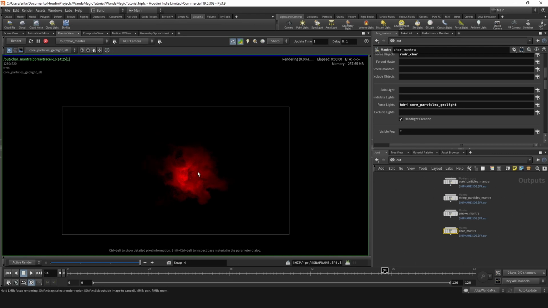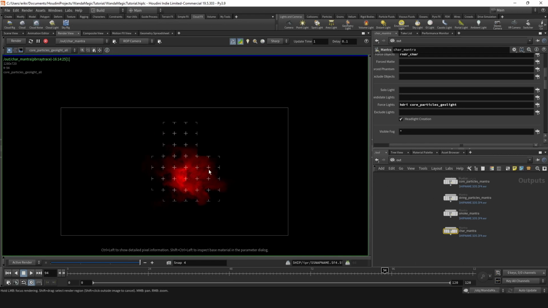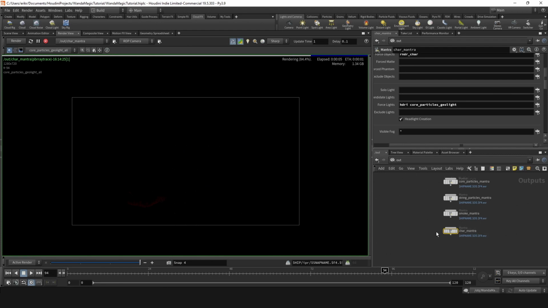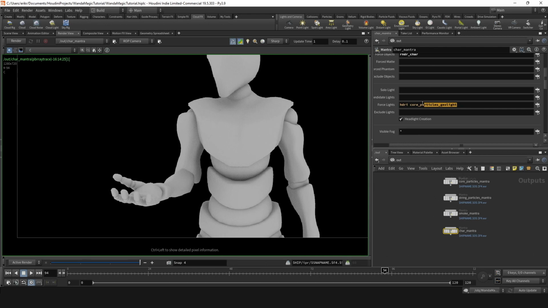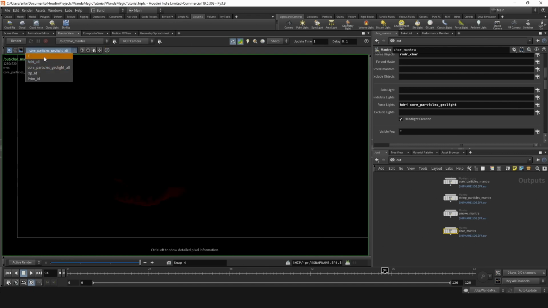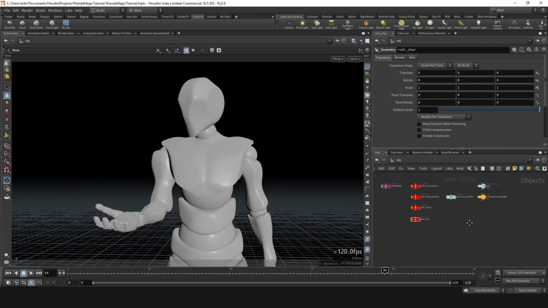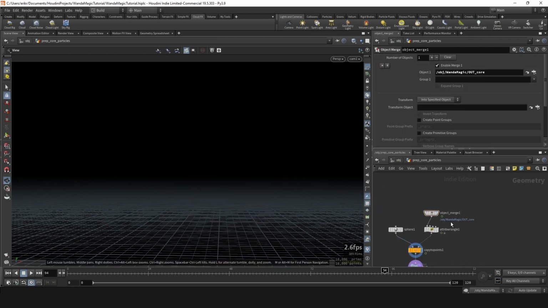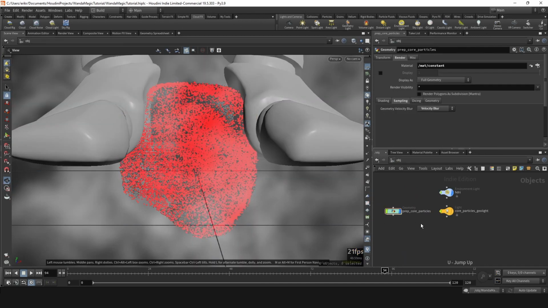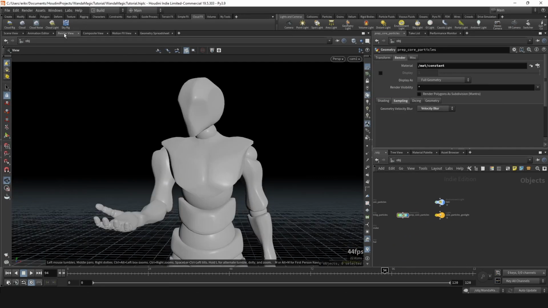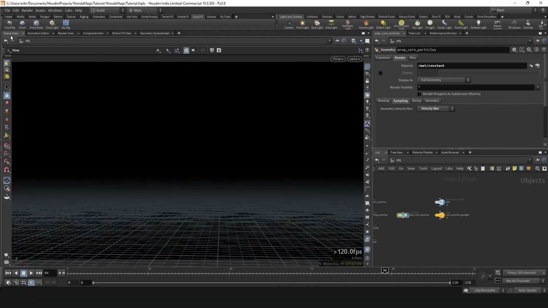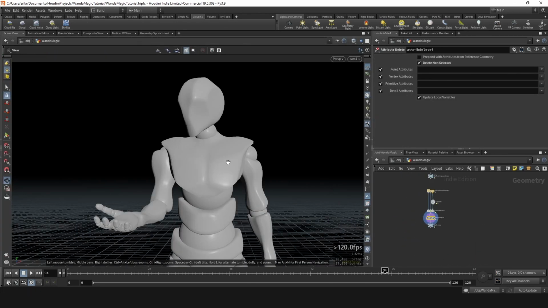And this is really going to help sell the scene because we're going to have light from our particles being cast onto the character. Let's see, we're isolating the core particles. I think there's something, because we should be seeing the core. There's the HRI, there's the core particles. I'm not too sure why we're not seeing them. Let's see why. Looks like we don't have any particles. Oh, there they are. Oh, never mind, of course, because they're way down at his feet. We're going to have to reposition these. But at least this is working, and we'll do the proper shading of this after we reposition our magic here.